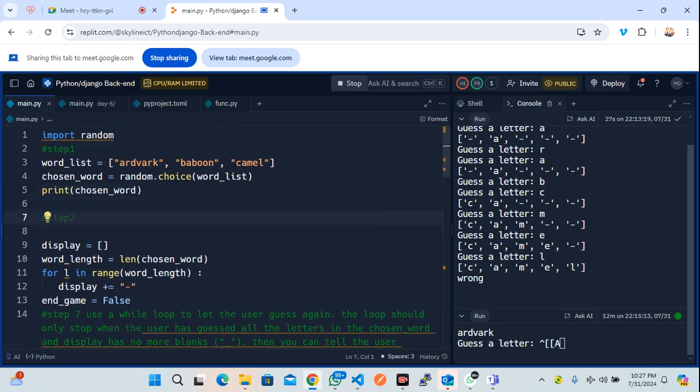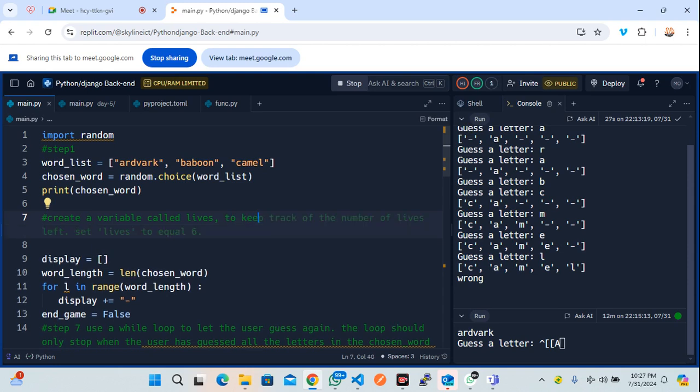So what we are going to do next. Okay. So here we're going to create a variable called life to keep track of the numbers of life left.